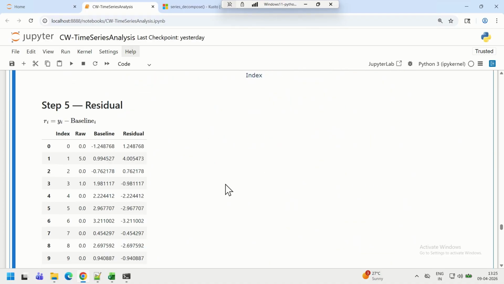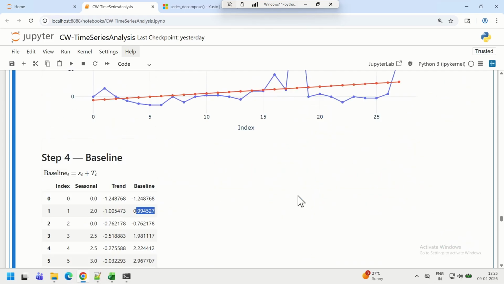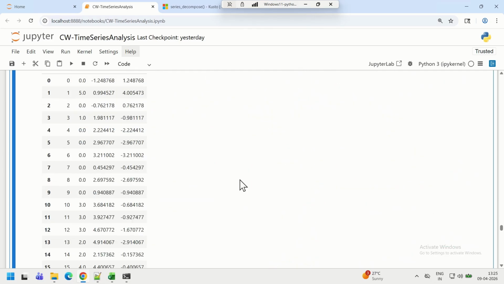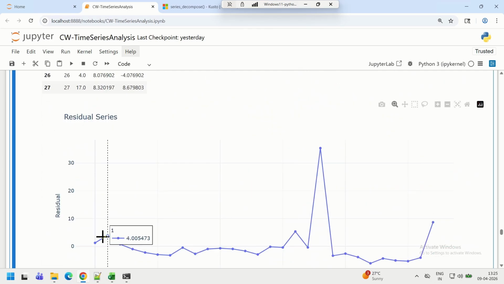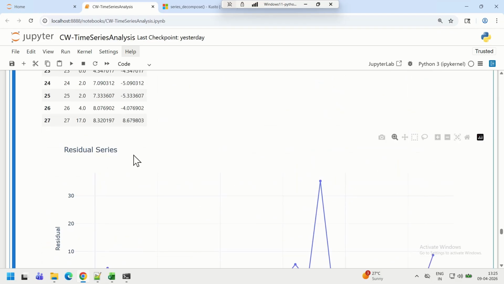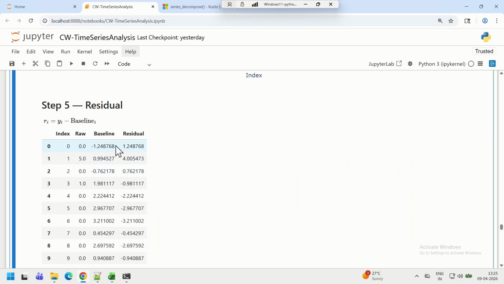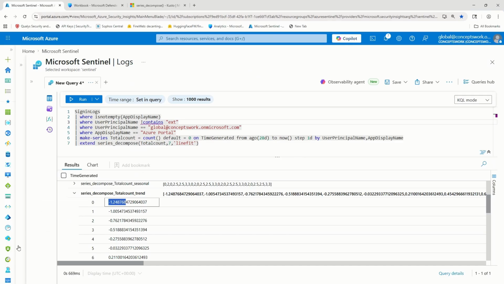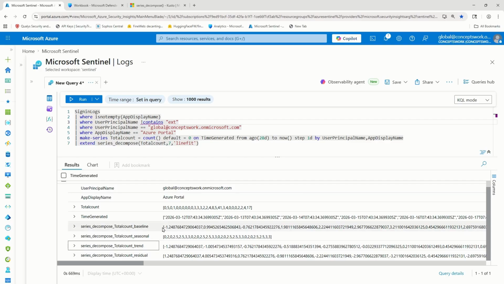Now what is the residual? Residual is basically yi minus baseline, and you will get this particular value. So this is the difference between the raw value and the baseline. Now you can see I'm getting the residual series as well. Let me show you the residual section, which is coming as 1.24 here, while trend and baseline was minus 1.